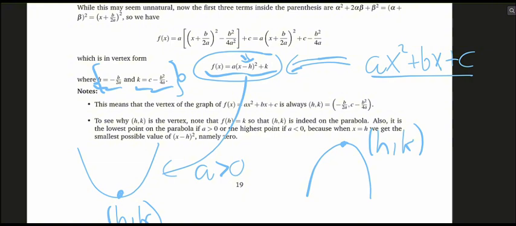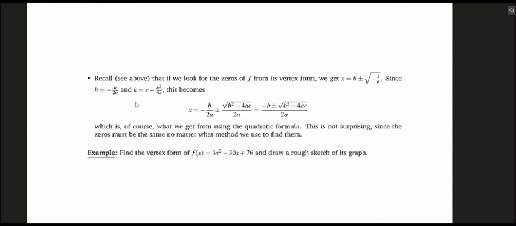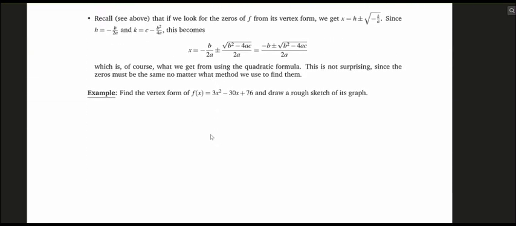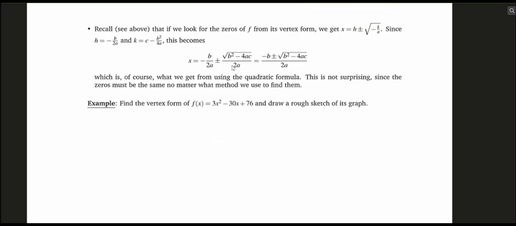Whereas, on the other hand, if a is negative, then basically the a is going to penalize you. The a is going to multiply something non-negative, a times x minus h squared. So it's going to be negative times non-negative. So you're always going to end up with negative unless you end up with 0. In which case, the 0 will get you the highest possible value. That's for a is less than 0. Good. And this is in fact the relation, if you want to find the relation between the quad formula and the vertex formula. Again, not so important, this last bullet point. But again, something you're encouraged to read if you have time.